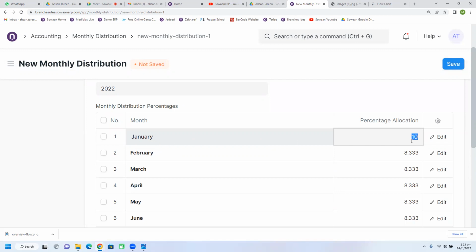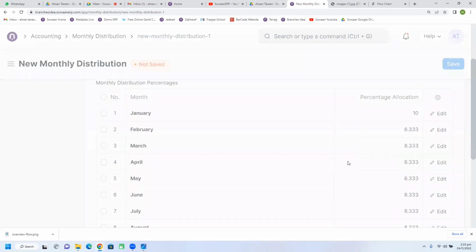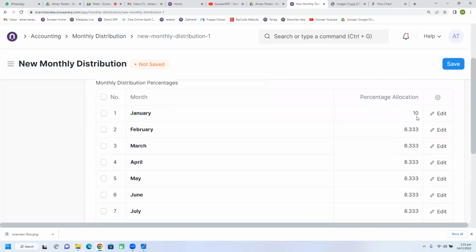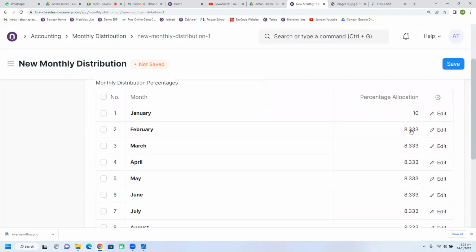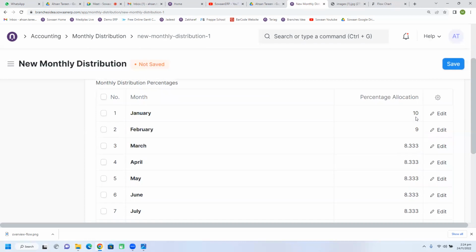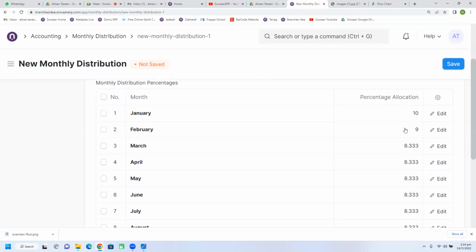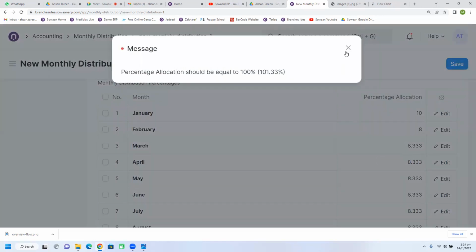So I will not be able to record any transaction on the system for internet expenses in the month of January exceeding 10% of the total figure of 5,000. So this is how budget works in the system. Like you will decide a budget for your fiscal year and distribute it monthly. Here you will set a budget, then you can distribute that budget for the month.